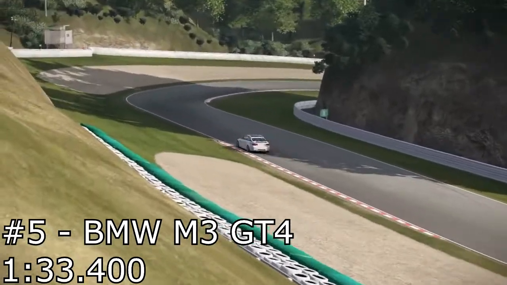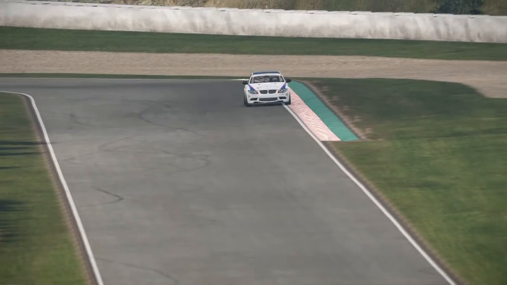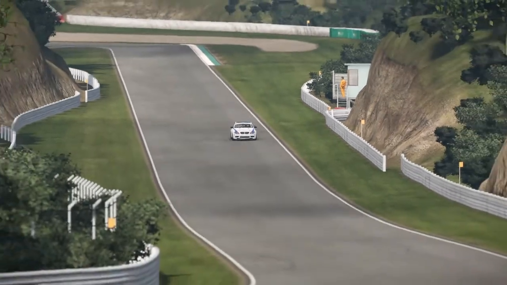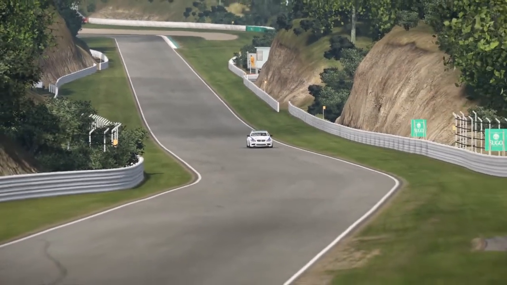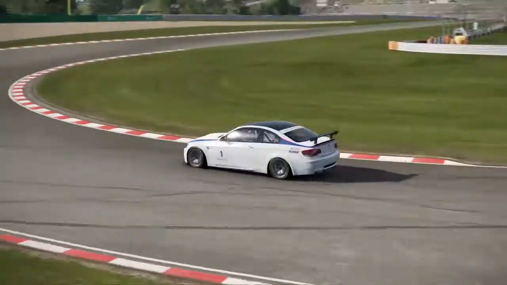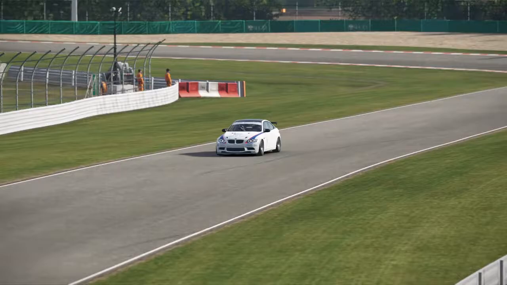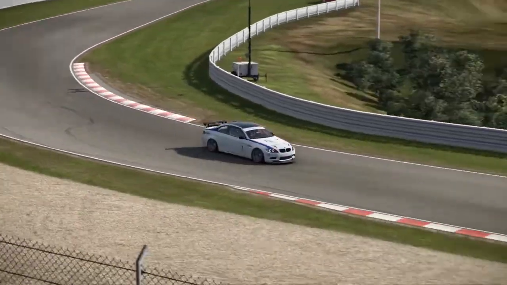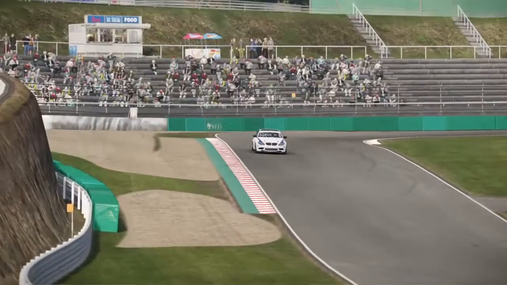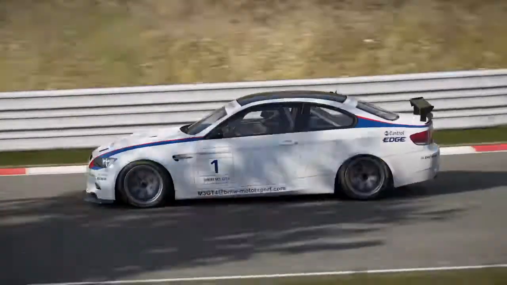In 5th place, we have the BMW M3 GT4 with a 133.400. Very, very close to the Mustang here, only just beating it by 0.017 of a second. So it's well under half a tenth of a second quicker than the Mustang. It's alright. From what I remember, this thing had rather strange gears. The gear ratio wasn't quite suited towards this track. So once again, I think on a longer, faster track, this and the Mustang would probably be quicker. They'd probably be fairly far up the leaderboard. But on this specific track of SUGO, or however you say it, I've got no idea.